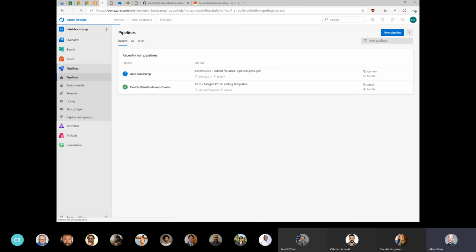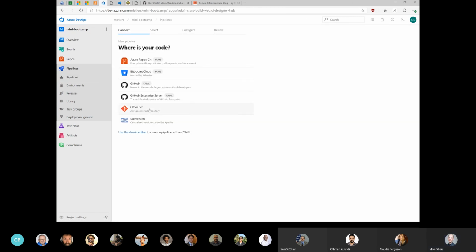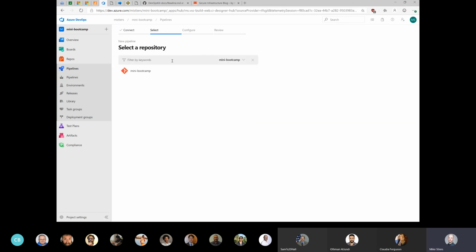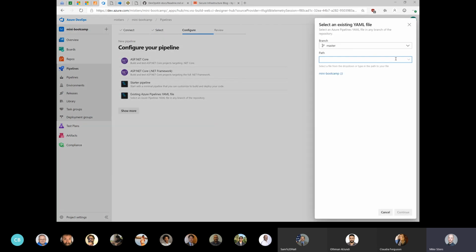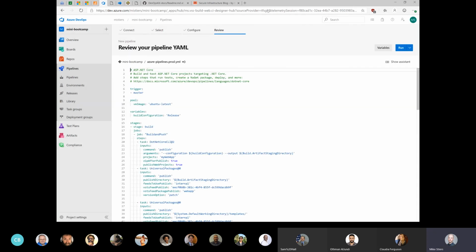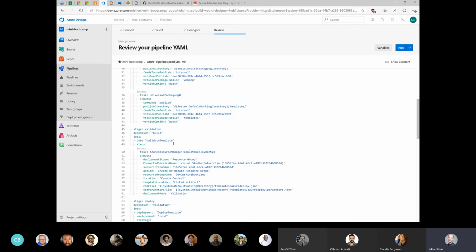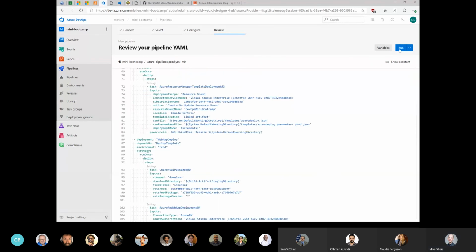You'd say new, point it at our repo, existing YAML file, and then it'll give us this option here for prod. I'm going to do it anyway, even though it won't run successfully because I just made up a bunch of nonsense in here. But whatever, errors are fun.